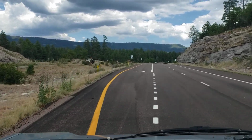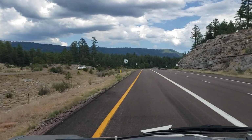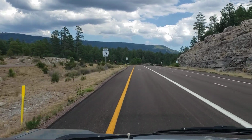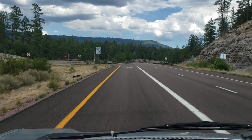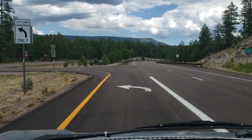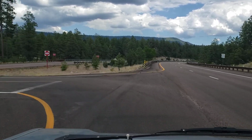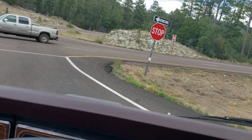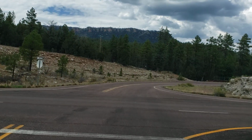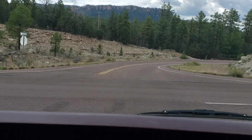Pretty little area underneath the Mogollon Rim. It's about 20 miles east of Payson. And it's a little bit higher, about 1,300 feet higher. So as a result, and being this close to the rim, they get a lot more weather than we get in town. More rain, more snow. There's the end of Promontory Point right up above us there.